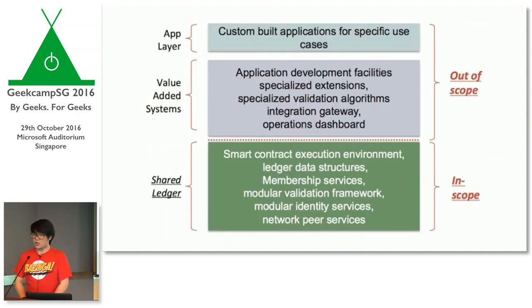All right, so HyperLedger, what is in scope of HyperLedger? The standards in scope are smart contracts. I'm sure those of you who are under Ethereum know smart contracts. What HyperLedger calls it is chain code, but it's essentially the same thing. It's smart contracts. It's literally code that's being run and executed, which I'll show you later what a chain code looks like. You have the data structures, and this ledger data structures will be standardized across the different HyperLedger projects.